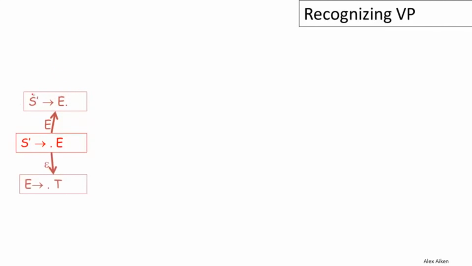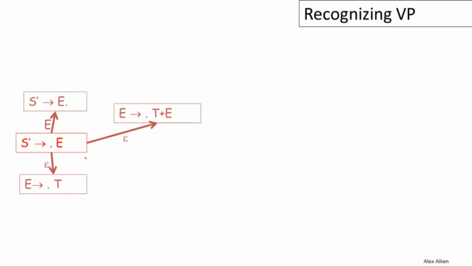But if you're not so fortunate as to see an E on the stack, then you need to hope that you'll see something derived from E. And there are a couple of possibilities there. One is that we could see something that would eventually use this production, E goes to T. And since we haven't seen any of it yet, we put the dot all the way at the left, indicating that we're hoping to see a T, which could then reduce to E, which could then reduce to S prime. Now, if we don't see a T on the stack by itself, the other possibility is that we could be working on this production, E goes to T plus E. And again, we haven't seen any of it, so the dot goes on the left-hand side.